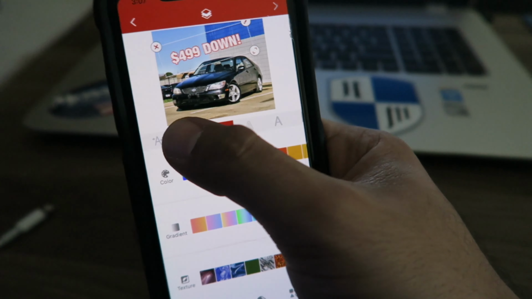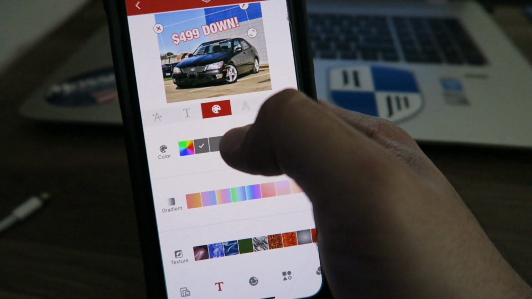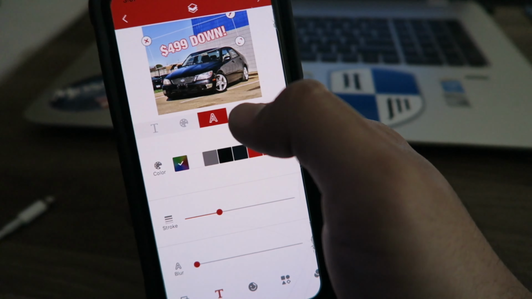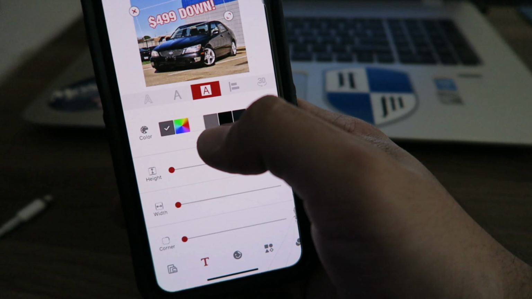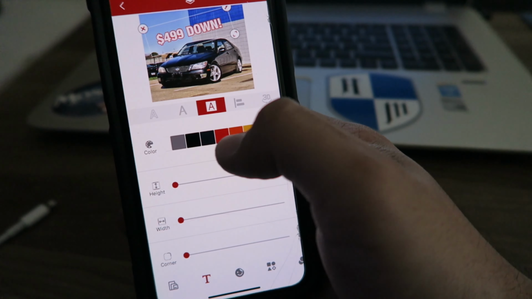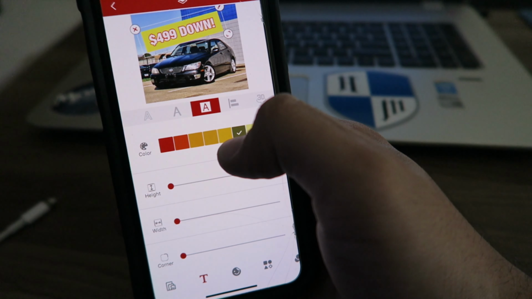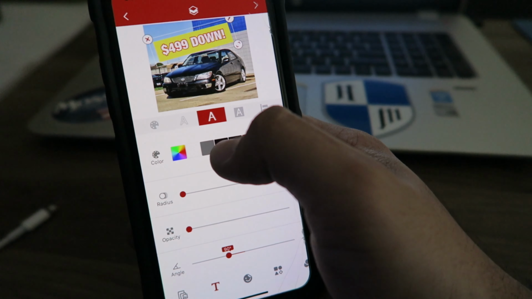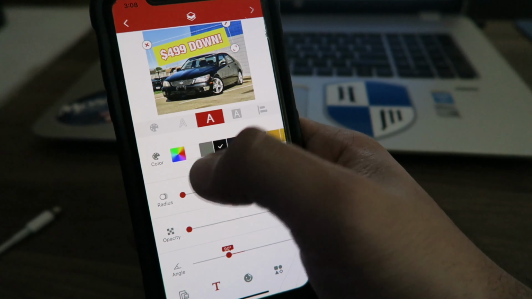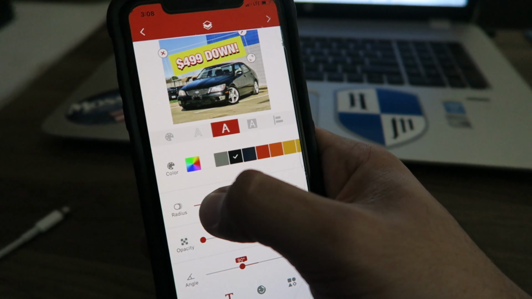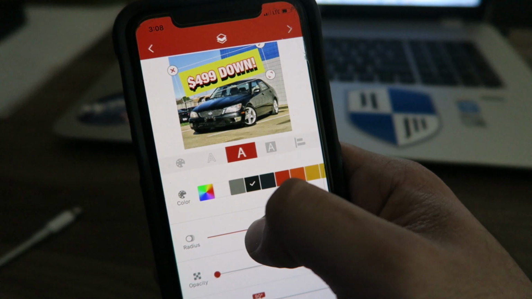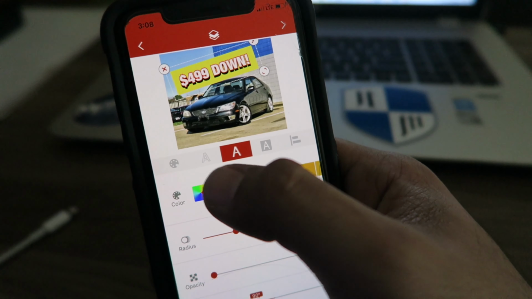And the color scheme for the advertisement should have a background. We prefer it to be yellow. Yellow background. What is this? This is the shadow. Add some shadow to your $4.99 down. I don't know if you can see it. Add some shadow, radius. Okay.